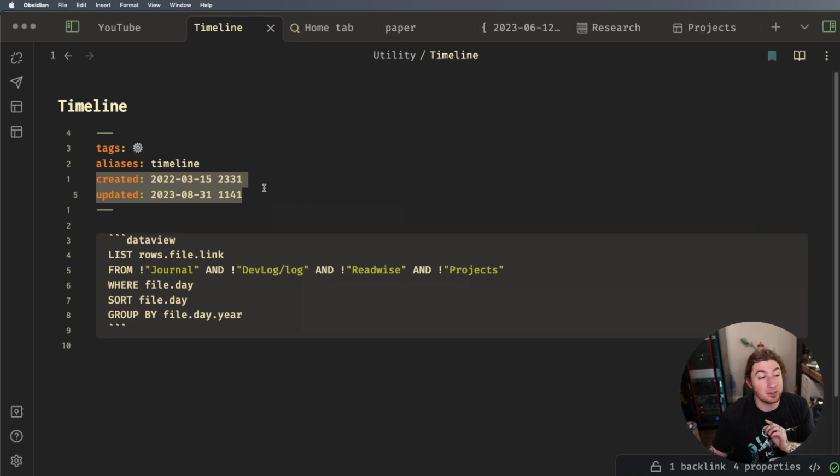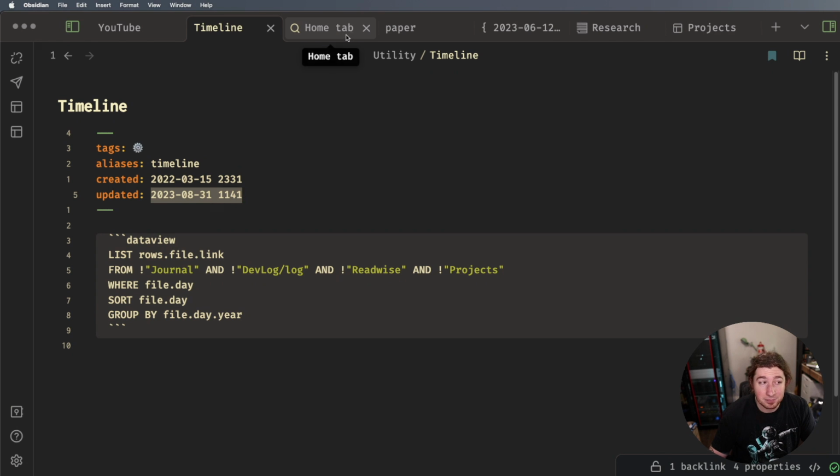And that way I don't have to deal with that issue ever again. And because it's the plugin that's always going, if I actually update this note, it will actually update the value in this field automatically. I don't have to do it. That's an awesome plugin, and it's incredibly useful for my particular use case.